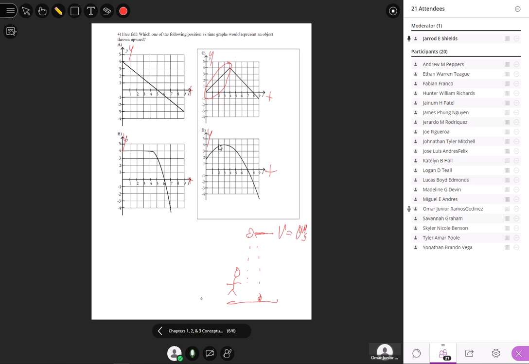And again, you say, well, now, Mr. Shields, I thought gravity is constant. You are exactly right. But this is where I told you a while back that you've got to remember what you're plotting. You're plotting displacement versus time, not velocity versus time. And I appreciate y'all participating and thinking, that's how we learn, and I'm going to try to do more of this.